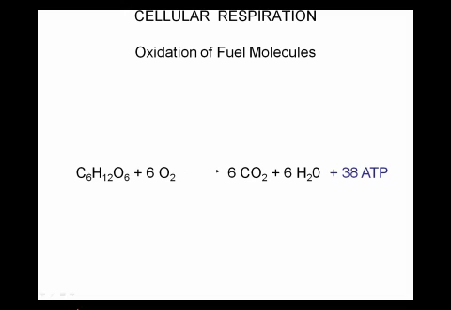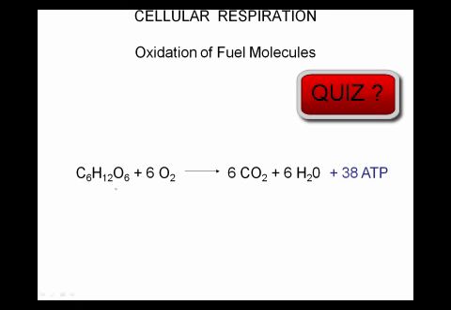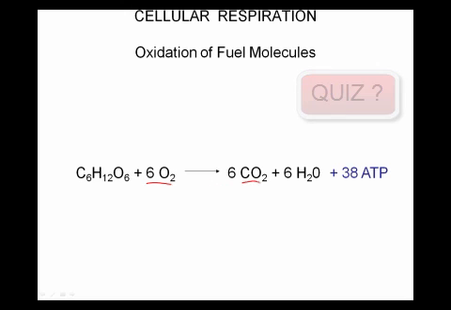We introduced this concept back in the last lesson. This is the summary reaction, the simplified reaction for the cellular respiration of glucose. C6H12O6, glucose, plus 6 molecules of oxygen. Those would be the reactants. The end products are 6 molecules of carbon dioxide plus 6 molecules of H2O. And the cell can net up to 38 molecules of ATP throughout these reactions.